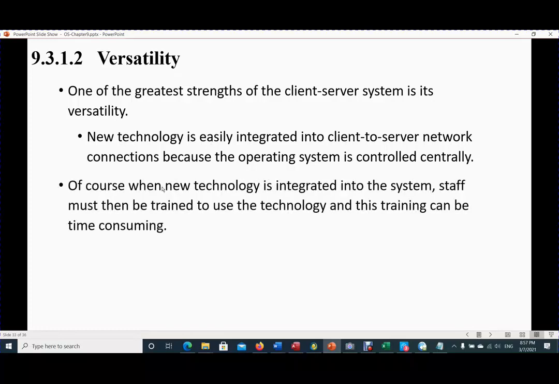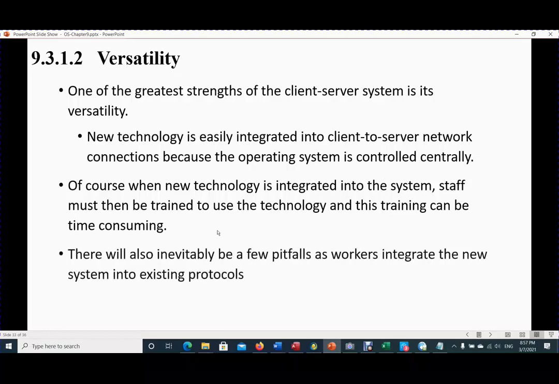Of course, when new technology is integrated into the system, staff and users have to be trained to use the technology, and this training can be time-consuming and difficult. And there are going to be a few mistakes as workers learn the newly integrated system and learn to use the system with new protocols.